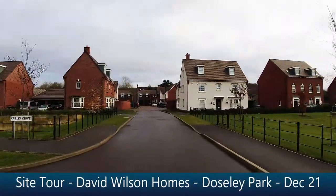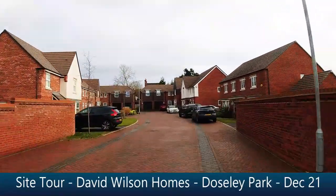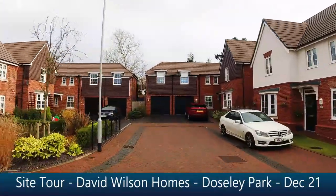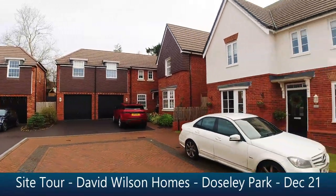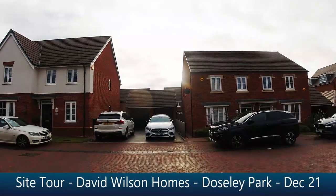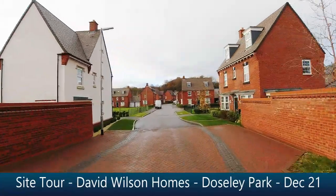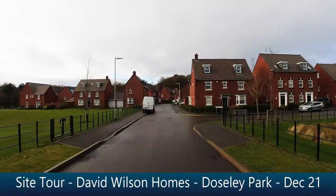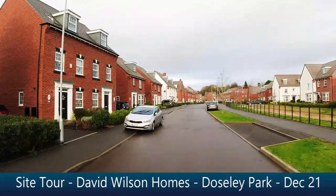Now we're coming into another cul-de-sac, with some nice big houses here. That beautiful L-shaped house, there's two of them together there. Doesn't that look beautiful? It's such a lovely design. They don't build that too often, but it is a stunning design. This is a really nice little cul-de-sac to live in. There is a lot of paving and not a great deal of grass in those communal areas, but it is a truly nice development.